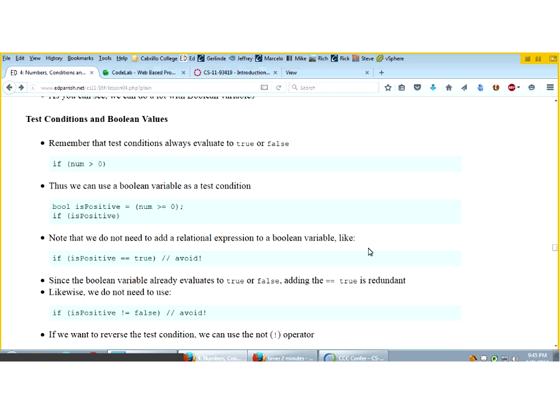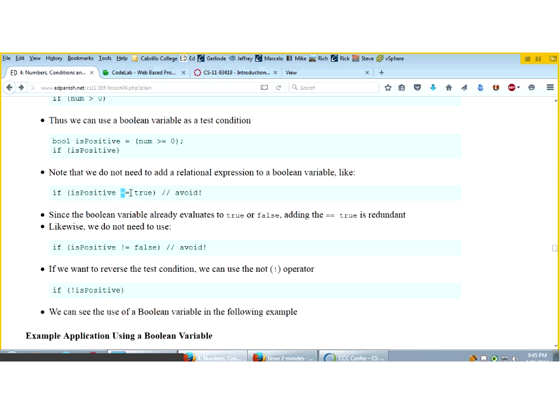One of two possibilities, right? True or false. So if it's true, I execute the if positive. If it's false, I don't. So you can have a test condition as short as just one word, the variable, because a Boolean variable always evaluates to true or false.